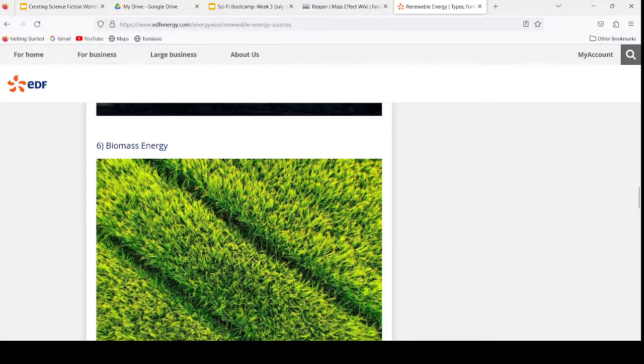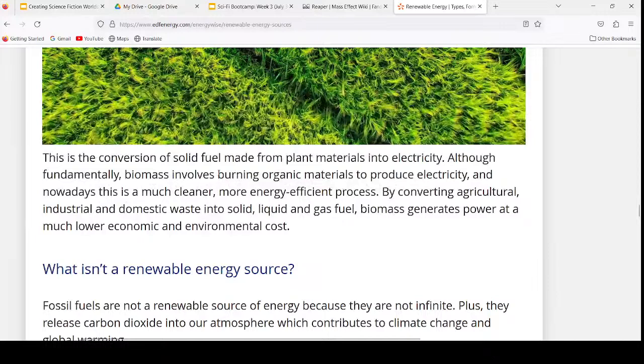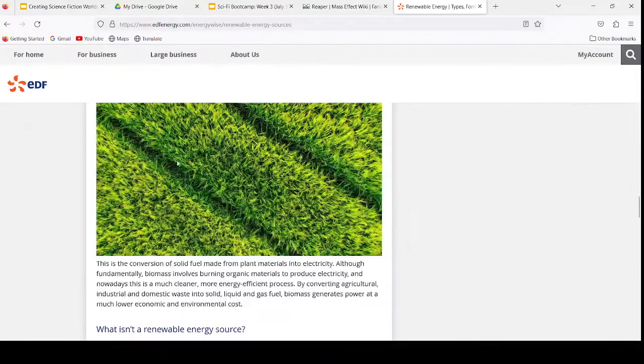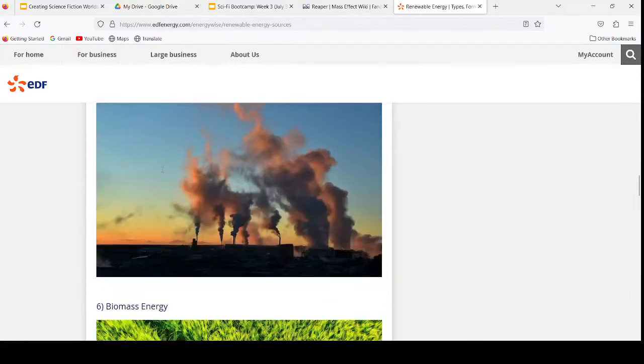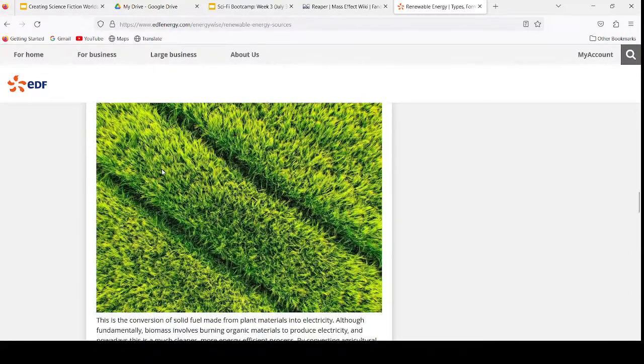Okay, so that's essentially biomass, but it's a much more sinister, twisted version of that, right? It's using a living entity as the source of the biomass energy. So yeah, I could see how that might just be an extension of this type of technology. If we're normally using organic material to create power, this is just the next step of that, the very dark next step of that process. So I think that works well. So just to answer your question, I would look into both geothermal and biomass as your characters' main forms of energy on a planet like this.